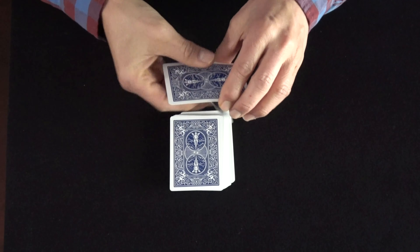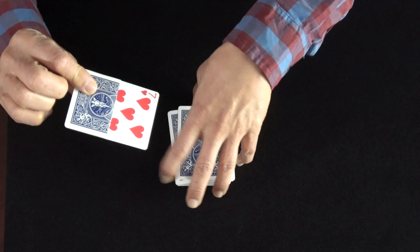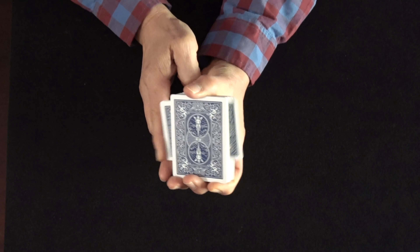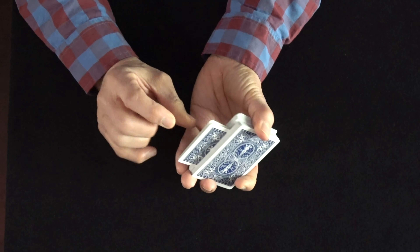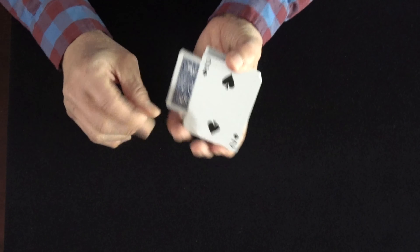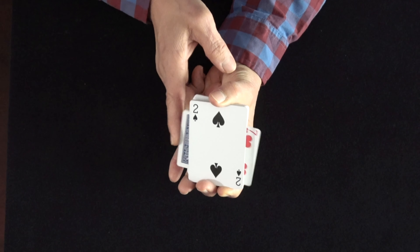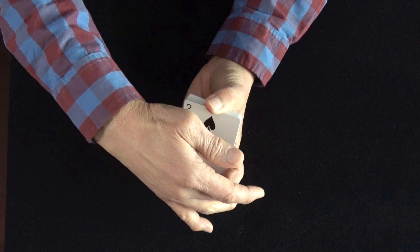Bring it over and now it's turned over. I'll give you the exposed view right there. Now it's already turned over and goes into the deck. For display purposes, I'm holding the deck like this, and then I can push the card through. When I push it back, this is the flap side. Then I turn it over and push it through, and then it looks as if it turned over. You can do this either direction — this may even be a different direction than what I did in the presentation, but it's up to you which way you like.